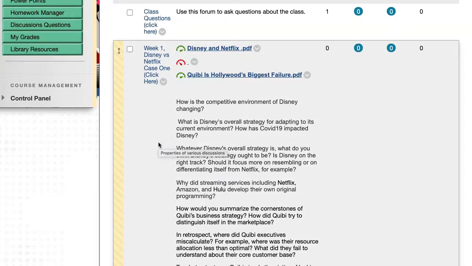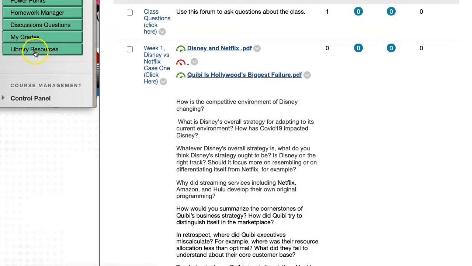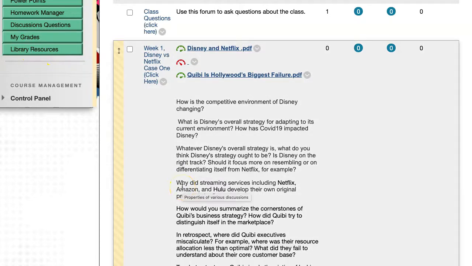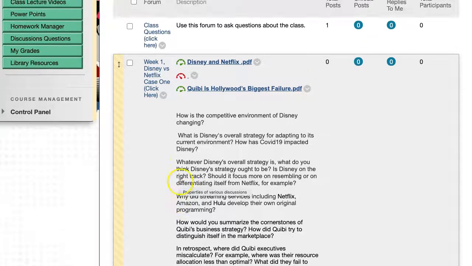Did you include most of the relevant information in the casework? An excellent post may actually include some information from outside the provided case studies. Using the library resources, maybe doing an article lookup and finding some additional information and citing it in your paper, would be a good way of ensuring full credit for each of these discussion boards.